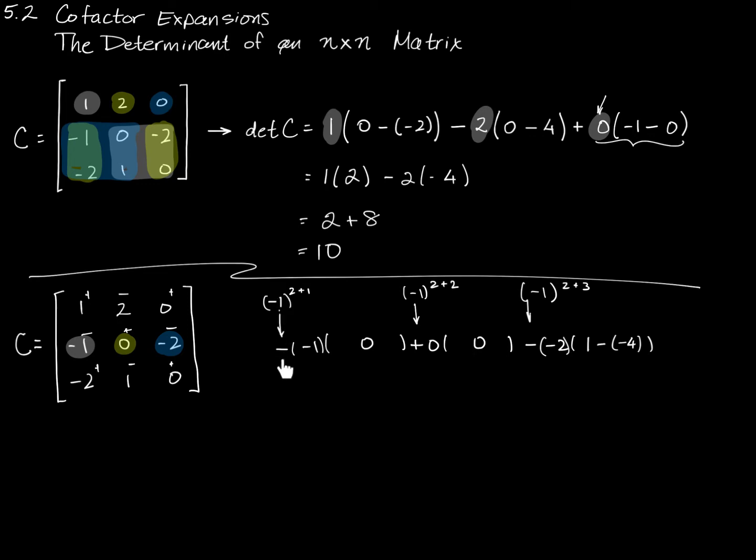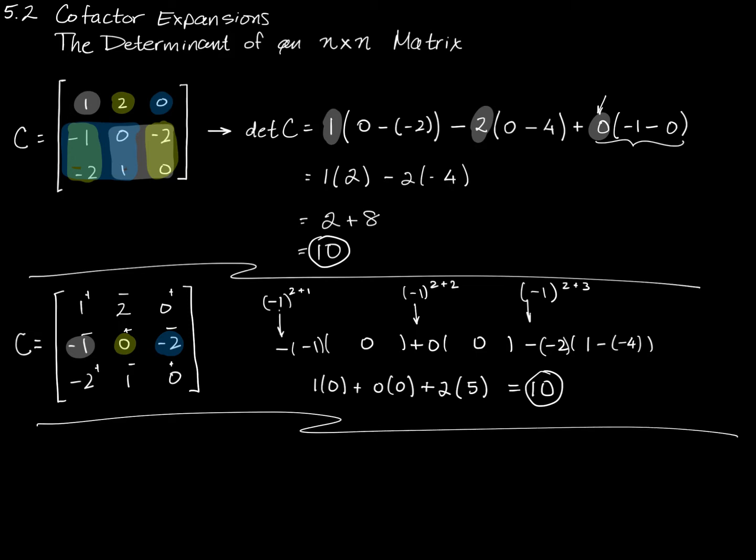So this term in my expression here gets negated. Whatever sign this is, we're going to end up changing it. This is an even number, since 2 plus 2 is even. Negative 1 to an even power is positive, and negative 1 to an odd power is negative. So that's the other way we can do these. All right, this gives me 1 times 0 plus 0 times 0. It's not looking good, but hang on, because now I have plus 2 times 1 minus negative 4, which is 1 plus 4. That's 5, and that gives me 10, which is what I had up here.